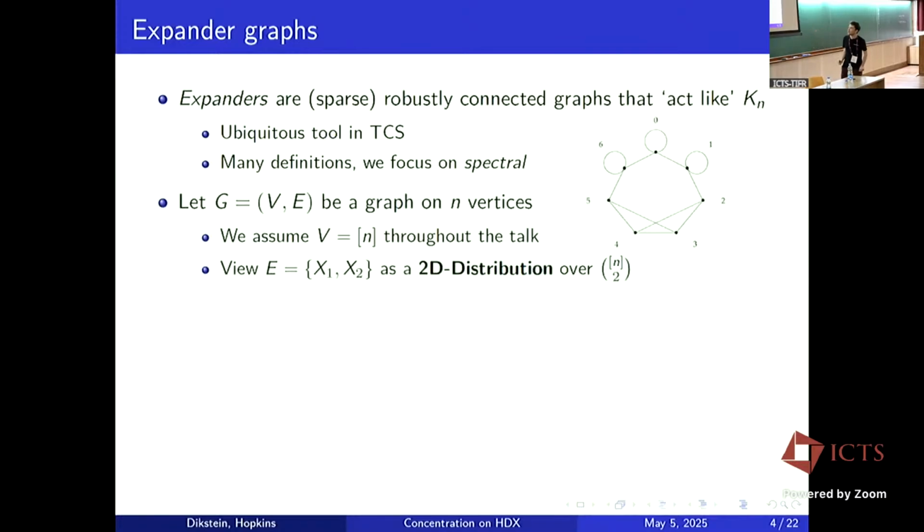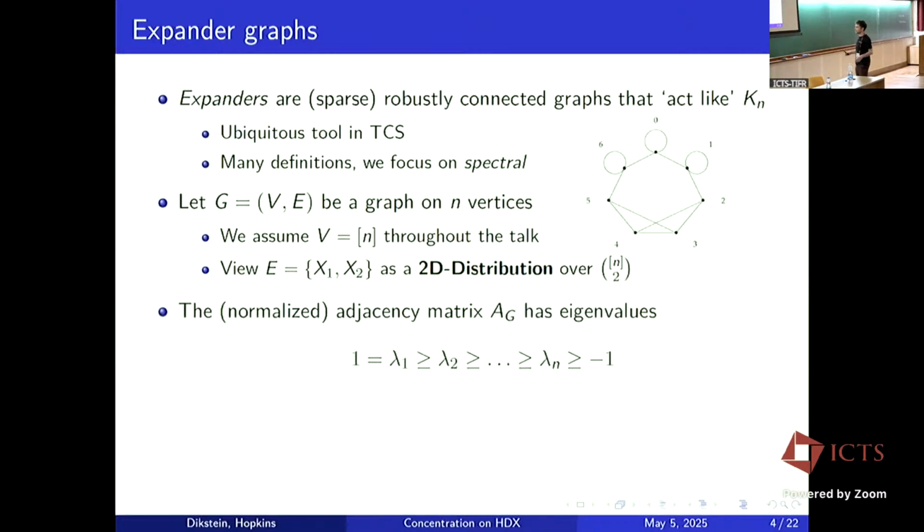Okay, roughly, so let's say we have a graph G on n vertices. Throughout the talk, everything will just be on vertex set, numbers 1 through n for simplicity. We'll always be working with that. And it will be useful throughout, we sort of talked about this a little bit in the school, to view a graph, in particular the edge set, as really a two-dimensional distribution over n choose 2, over pairs, right? What is this distribution? I just draw a random edge, right? So if I have that graph up there and I drew the edge 2, 4, then this two-dimensional distribution would get the value 2, 4. We're just going to be looking at probabilities and expectations over things, so we'll think of these sort of as distributions.